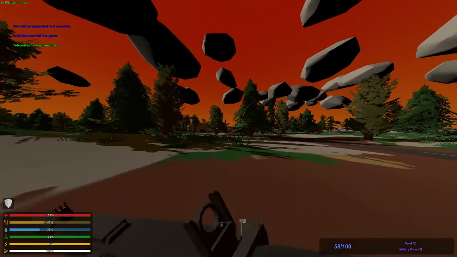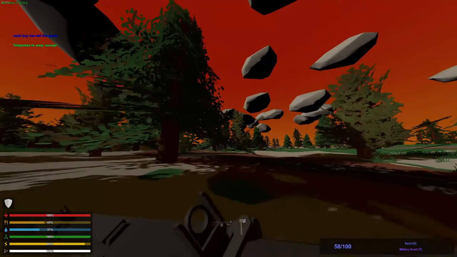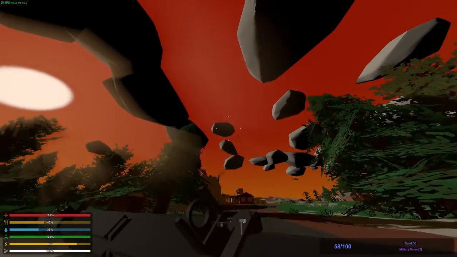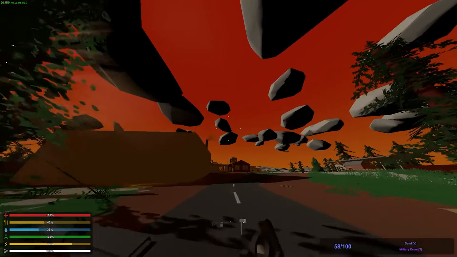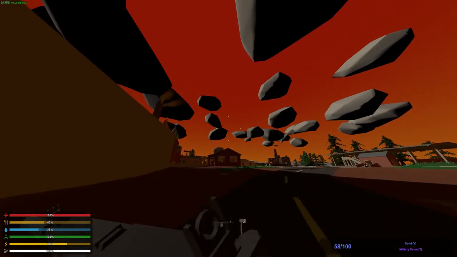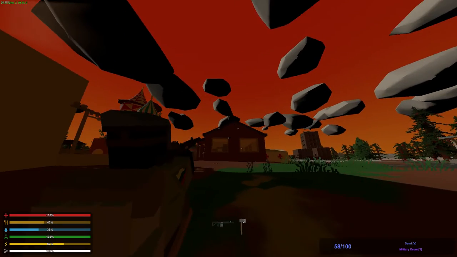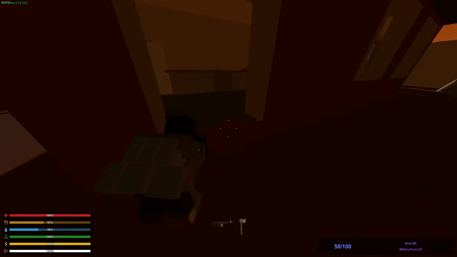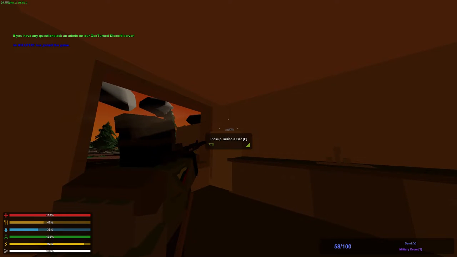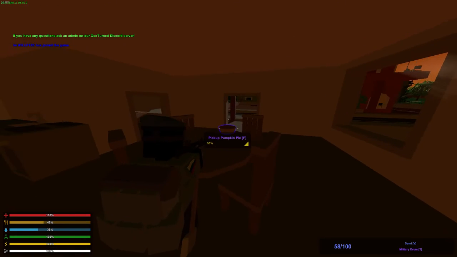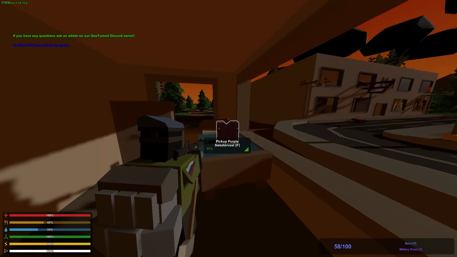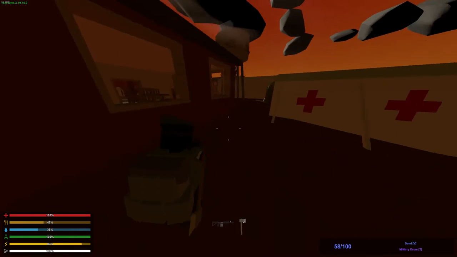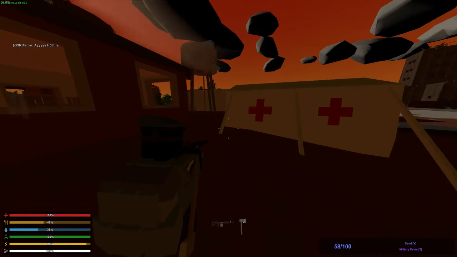So it seems like nothing changed here. There's nothing really spooky going on, though the sky looks kinda terrifying. Just kinda. Not with that music though. So let's see, is there some food over here? Granola bar. What's this? Pumpkin pie. Purple vest. That's the sound I mean. What was that?